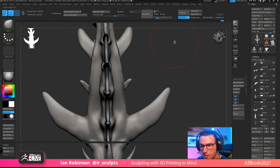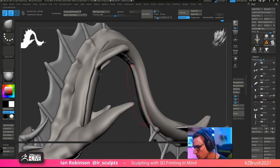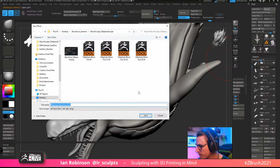I have a question for you. How do you go about fixing some rough details on a mesh? One example would be around eyelids, where I've done some push and pulling. Oh, gotcha. That's a great question. Let's get into that one. Let me save this real quick.